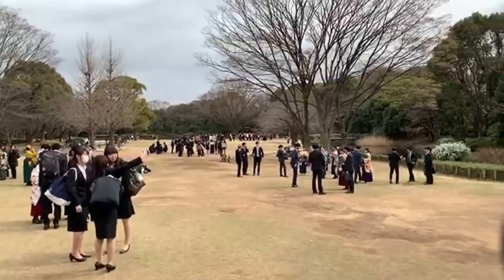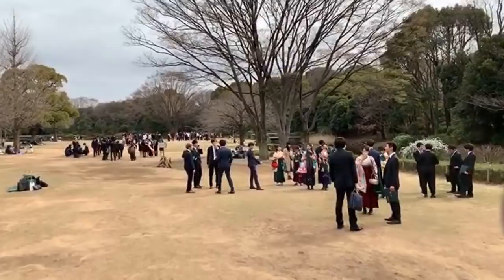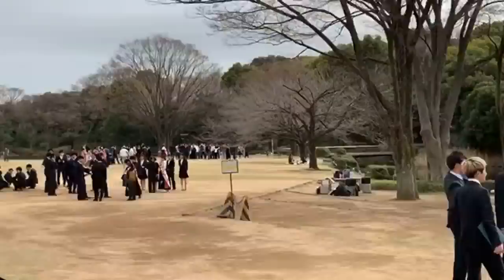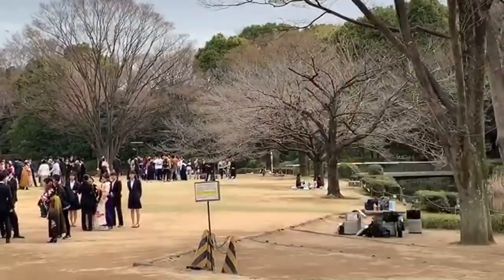All right, so here's the tree that we were at for the 30 people who came to the Only Japan meetup last year. It's not in very blooming shape. It's still bare. Boom. That's the tree right there. We sat under there last year and this is Kitanomaru Park, which is right across the street from Yasukuni. It's pretty busy with the students, but typically we have a little bit more bloomage. I don't even know if that's a word. A little more bloomage than right now.